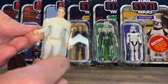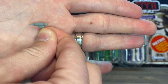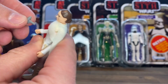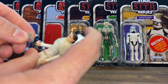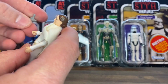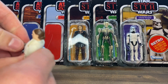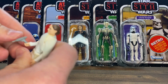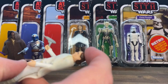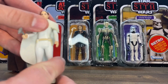So she does have a very small little blaster as well. Her hand is just so tiny. I don't know that I'll be able to get it in there. Yeah, this one I'm having trouble getting in her grip. So it's holding there, but it's not all the way in. It's just kind of barely sticking in there. I'll have to mess with that later to get it set up well.